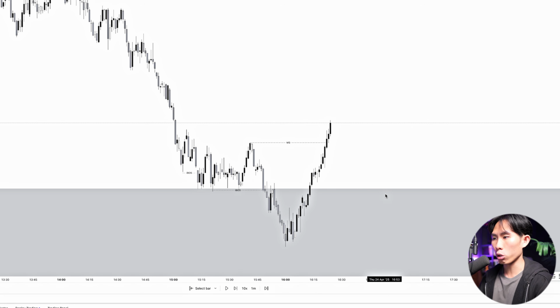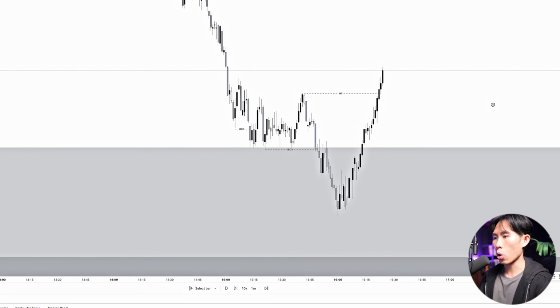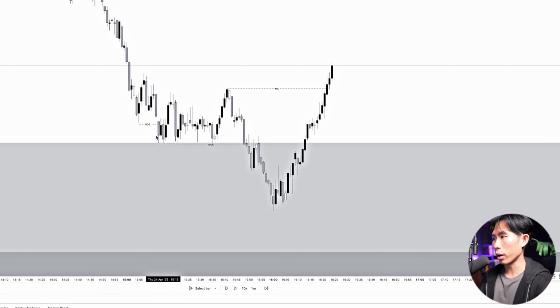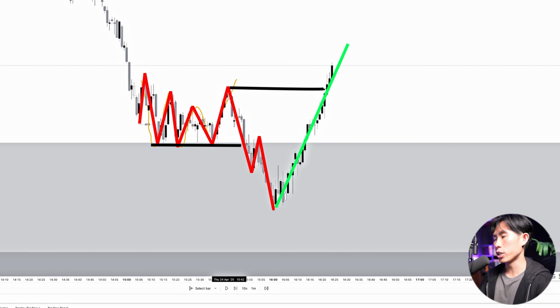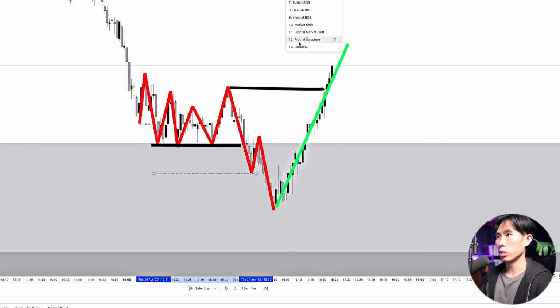And on top of that, we also got some form of strong liquidation, right? So how do I know that, right? Because if you look at what happened right here, price actually went down, creating some form of equal lows right here. You can see there's a lot of lows right here, building up a lot of liquidity below these lows. And then price came down there, swept those lows before it actually pushed up, right? So we got a sharp V-shaped reaction just like that. Very, very beautiful sharp V-shaped reaction. So you can just put your strong liquidation just like that.